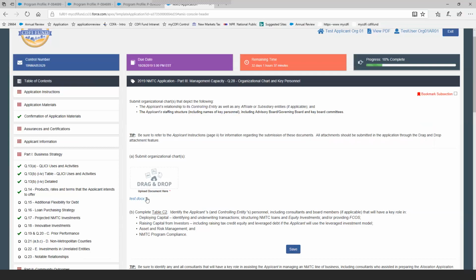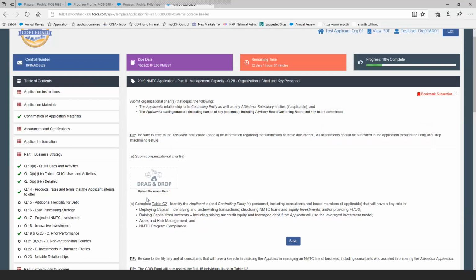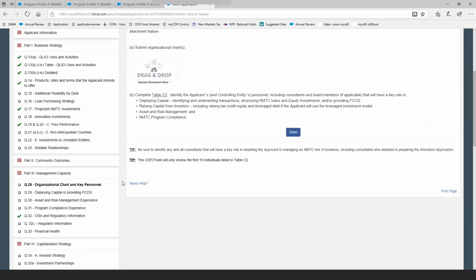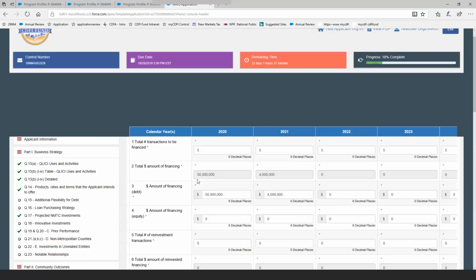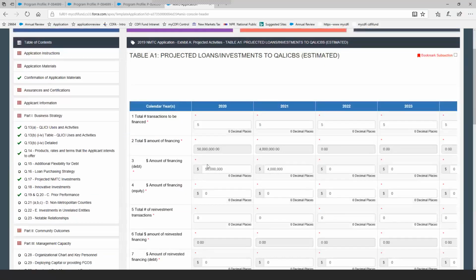Next, we'll provide instructions for completing the tables in the Exhibit section of the application. The first table we'll demo is Table A1. Table A1 is a direct entry table, which is already laid out on the page, and the user can directly enter data into each table field. Please note that users do not have the option to download the direct entry table into Excel. The columns in the table were pre-filled for this demo.